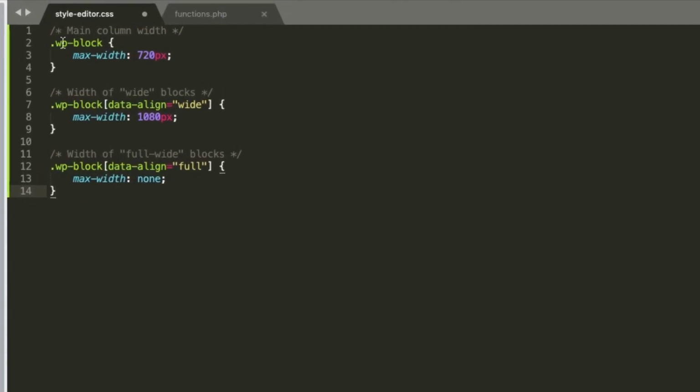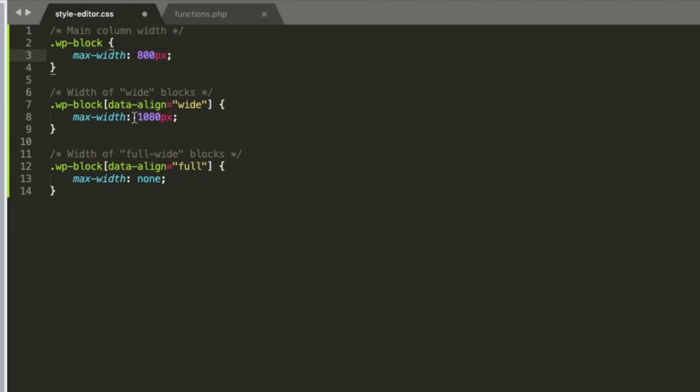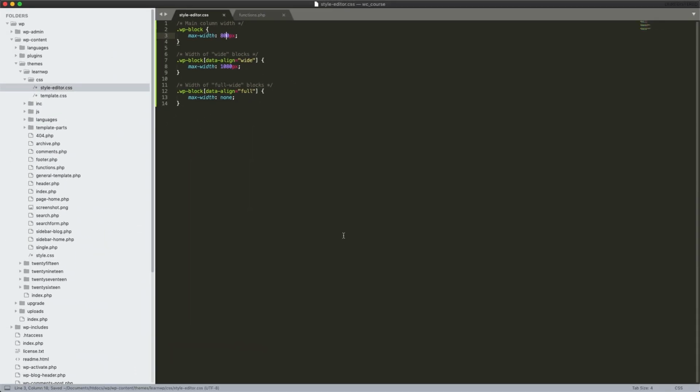The first section with the selector WP block is used to define the total size for each of the Gutenberg blocks. You can set the values you want here in pixels. Let me increase this value a little, for example, 800 pixels. The next lines are for you to define the size of the blocks of the wide and full width type. Here for the wide blocks, you can set the value you want to. Test that out and see what value can give you the best results. In my theme, 1080 was a great pixel value. And we may already see some minor changes.